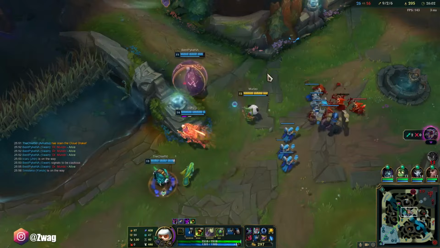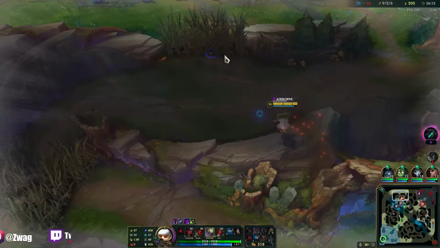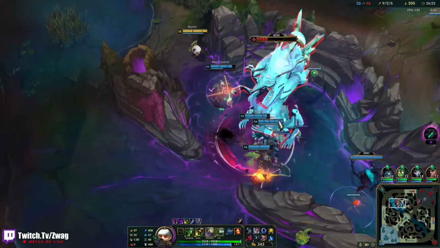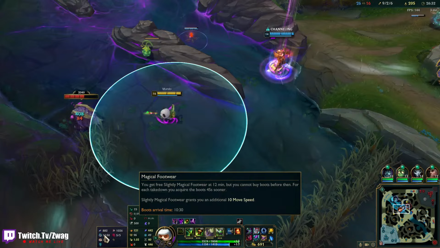One right here. One right here. Just cutting off all the entrances. Right here. Yeah, they're not even able to get to the Baron without hitting the shroom. That should be GG. I mean, running this inspiration page, I save 300 gold on boots.